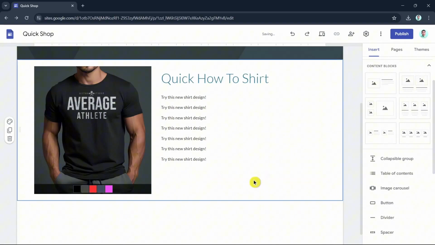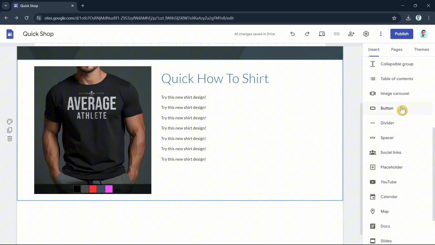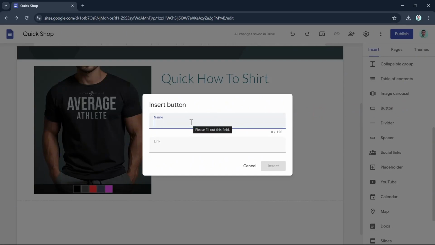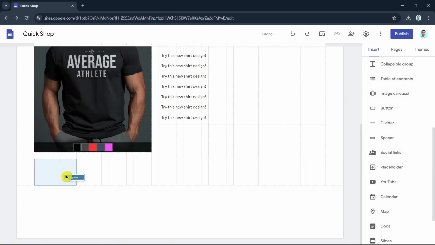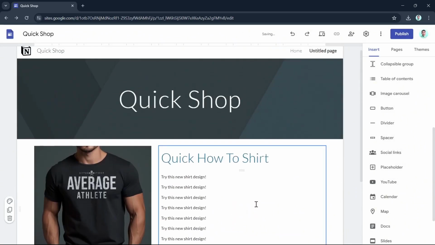So there you go. Next, we're going to add a button right here at the bottom, which is the click to action button. So go to the right panel and we're going to select button. And I want to name this as, for example, buy now button. Or you can just change it to shop now, depending on your preference. And then you can add the link here. Basically, if you want to add your payment methods link, you can paste it over here. So just click on the insert button, and then you can basically drag it to reposition it on your page.